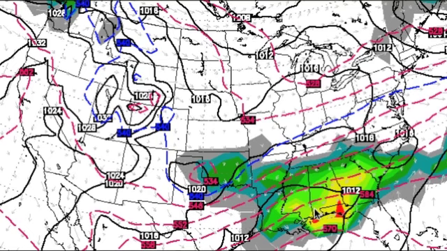Surface low located down here towards the south on the frontal boundary, but as this upper level wave located right here starts to pull out, this right here would fall in the form of snow if surface temperatures would allow it. It does appear conditions in the upper atmosphere would allow that, and if there's enough lift, you get what's called dynamic cooling, and that snow makes it to the surface despite temperatures that could be a degree or two above freezing.